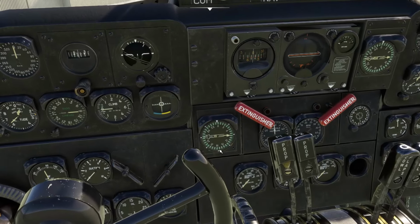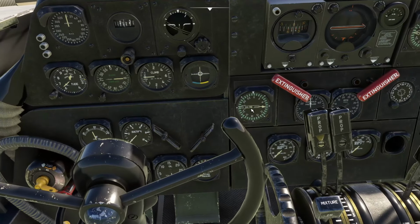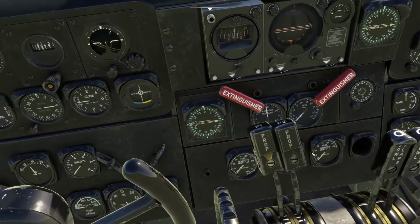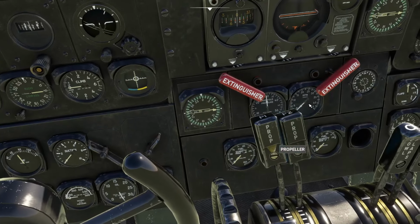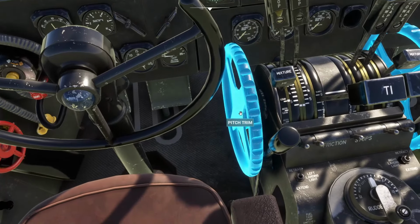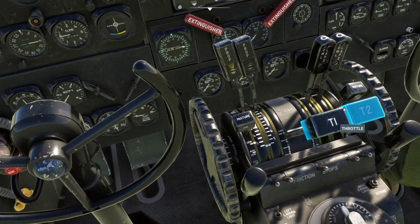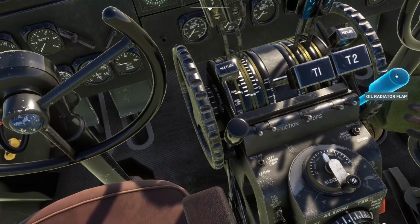Across the middle, again we've got another sort of radio type compass, which has ADF and VOR pointers there. Fuel quantity in all the tanks. A spare gauge there that's got nothing in. A clock. Manifold pressure, RPMs, extinguisher handles there that you can't really do much with. Pitch trim, our radiator flaps, our mixtures, prop pitch, cowl flaps, throttles, and mixture for engine number 2 there, and another oil radiator flap lever there.